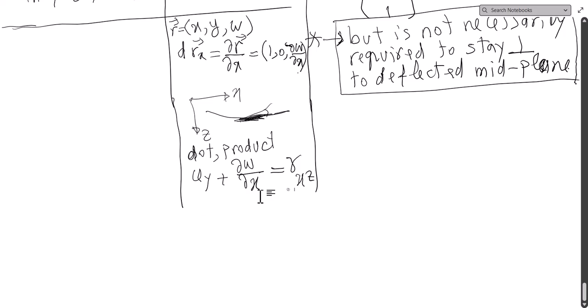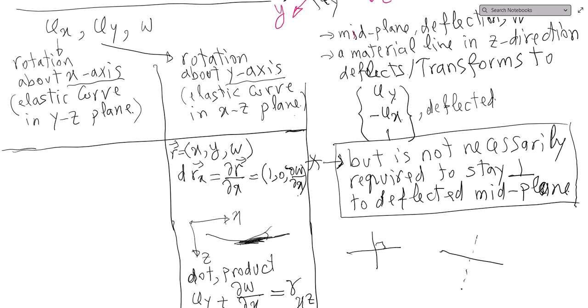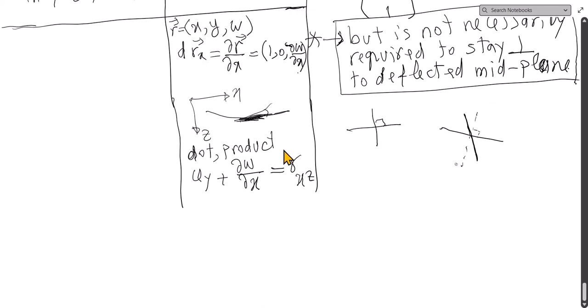But this is what we have. In principle, what we are looking for here is any loss of perpendicularity. So in the midplane, the material line is perpendicular, midplane changes, and then perpendicularity is not required. The midplane material may be in different orientation, which is not required to be perpendicular. That is that angle.